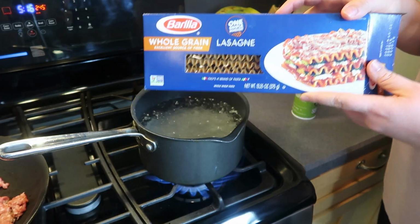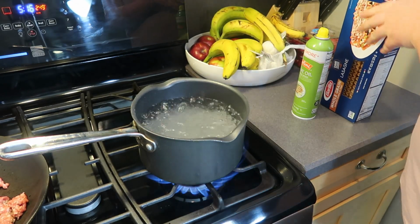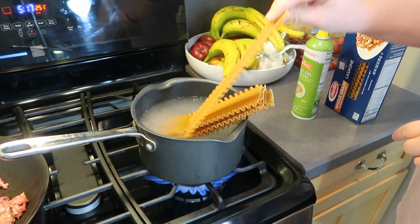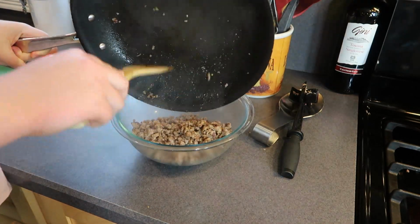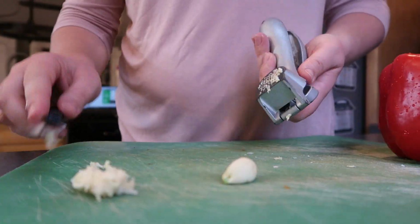Then I'm just going to grab my lasagna noodles and add that to my pot of boiling water, cooking those until they're al dente. You can use as many noodles as lasagna rolls you want to make. And by now my meat is all browned up, so I'm just putting that in a bowl and setting it aside. It's going to cool a little bit while I work on my produce.